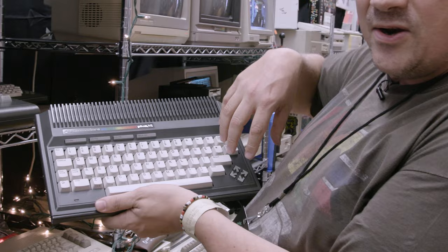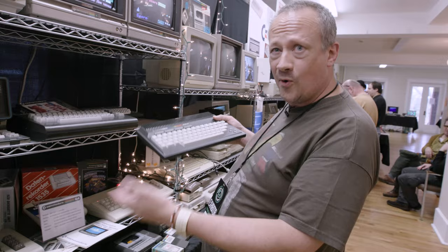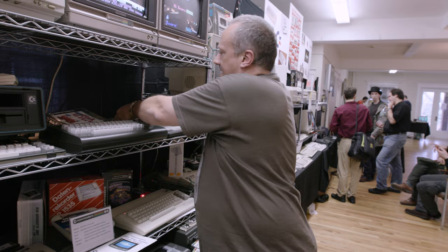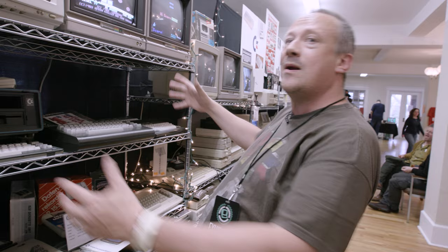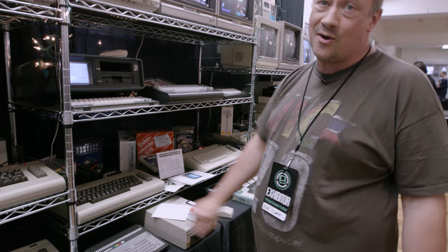What basically happened is that this was about the same time Jack Tramiel left Commodore. The management that replaced him didn't quite have the same focus or vision. The whole model range exploded - they took the TED architecture, built in a bunch of extra software including a word processor, gave it a much bigger keyboard, and suddenly you've got the Plus/4, selling alongside the 64 for about the same price. They were also going to sell a 264, a 232 with 32K, and a C16 with the same architecture in the 64's case design - plus another model with a built-in speech synthesizer.